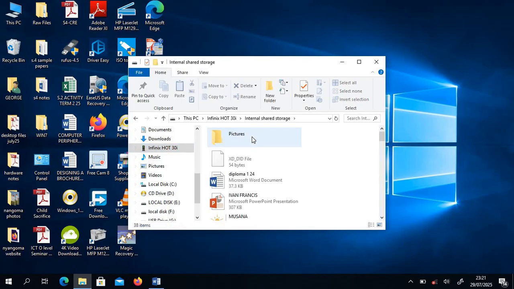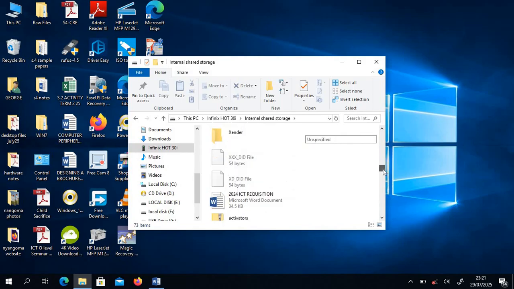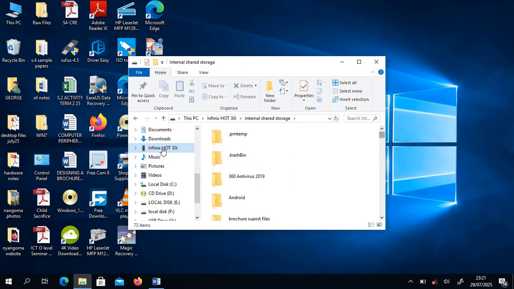So I can now access the different data, the various information that is stored on the phone. But to access the phone's storage, you first have to make some changes in the phone settings to allow it to communicate with the computer.